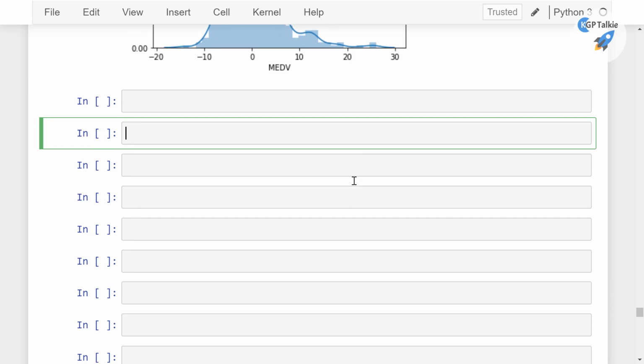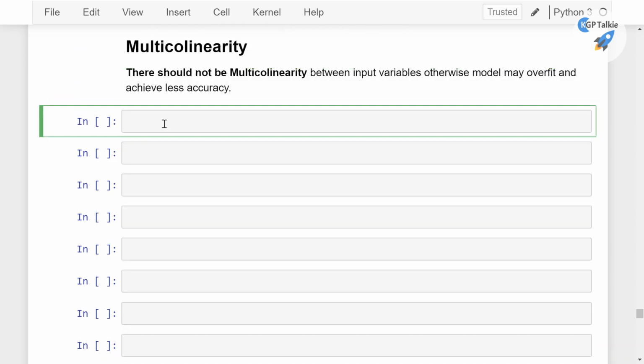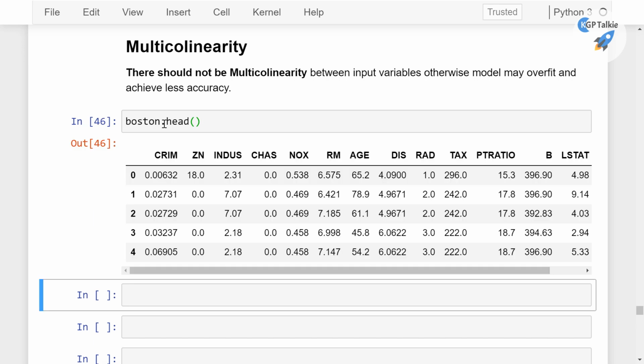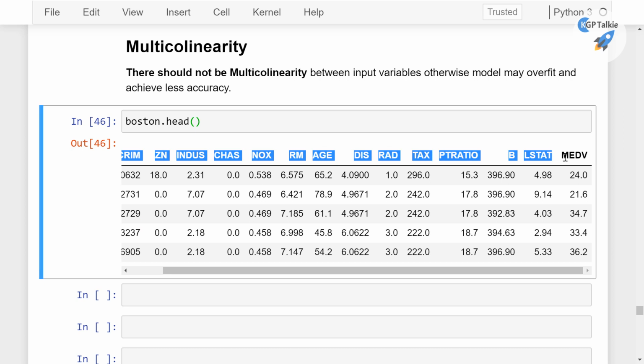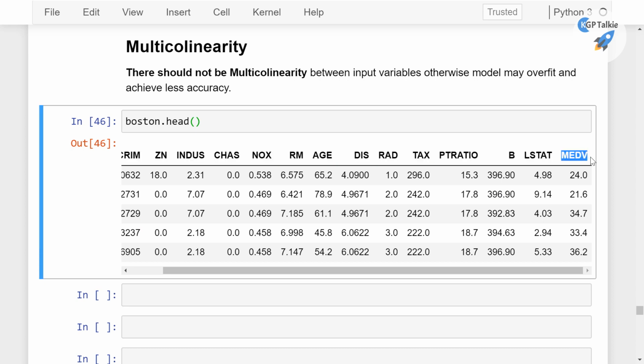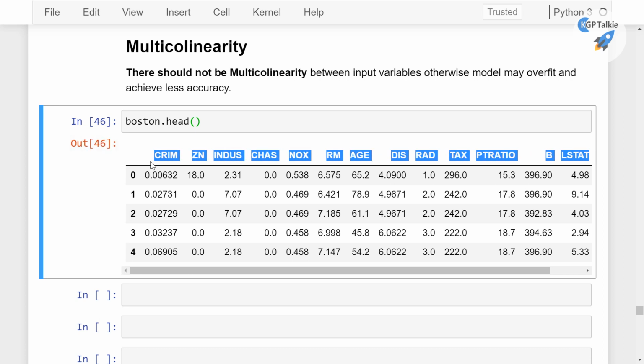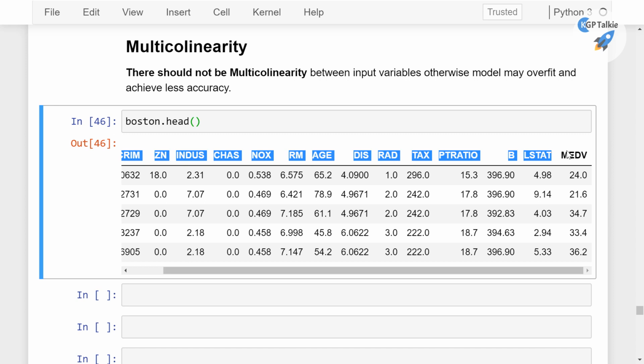So we'll cover multi-collinearity now. To calculate the collinearity, we need to evaluate the correlation between all input data. For example, we have our Boston dataset here, and if we see the columns of the Boston dataset, these are the input features, all right, till this one, and then the final one is the target output. So there should not be any multi-collinearity between all these input features other than this output feature, which is the target variable, or you can say the median house price value.